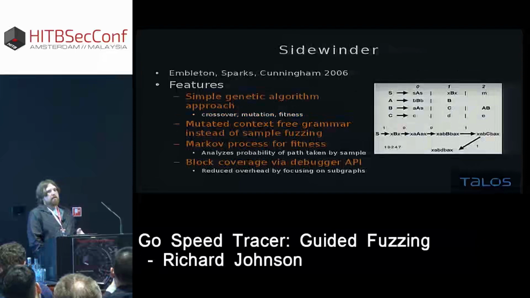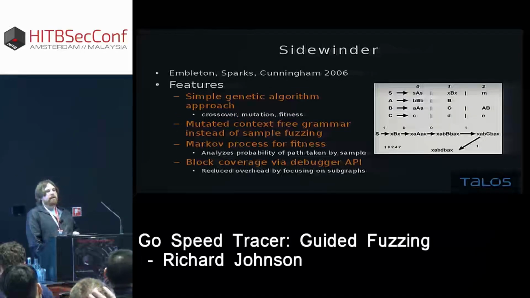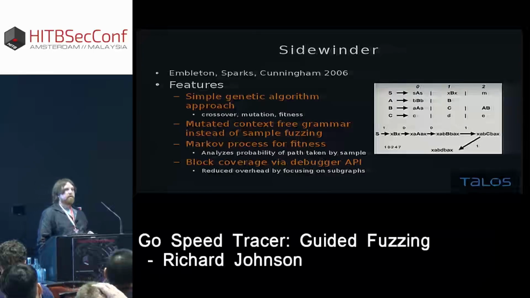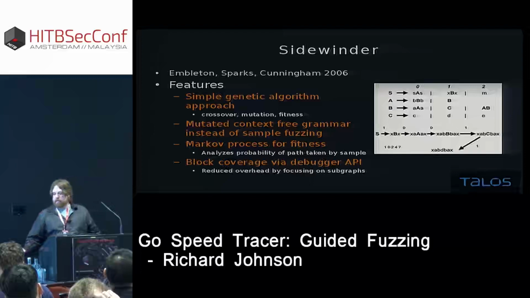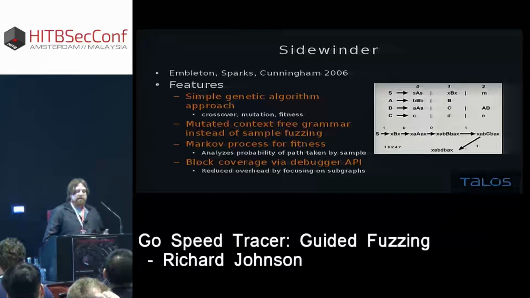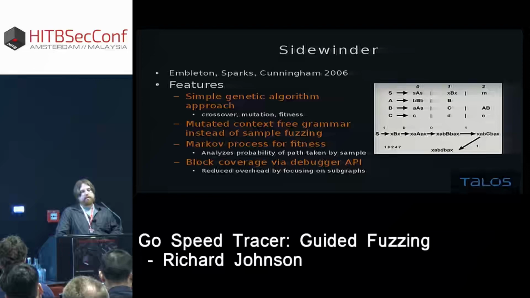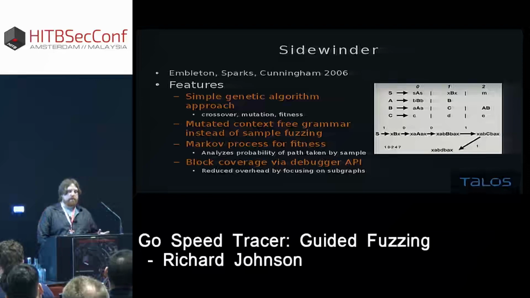The first public talk really that introduced these ideas was Sherry Sparks and Embleton's Black Hat 2006 talk called Sidewinder. Really cool. This came out of some of their academic research, but I think they were also targeted at the government sector. I mean, if you look at their slides, they've got ICBM missiles or something in their slide deck and everything. But it had some really cool attributes to their approach. They were the first ones to publicly discuss using genetic algorithms in a fuzzing context, so that's kind of their win. They never open sourced and became public, but their slide deck's really good.